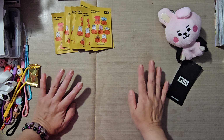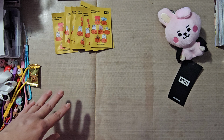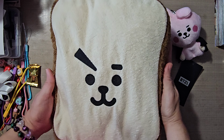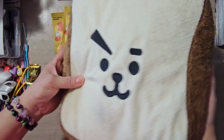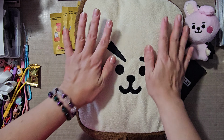But this isn't all I got. I want to show you guys. I bought egg and avocado on toast. Cookie/Shookie version. So here's my toast. It has Cookie on one side and Shookie on the other side. Okay, it's my toast. I was thinking, to make a proper sandwich, I should have gotten two of these. But I only got one.